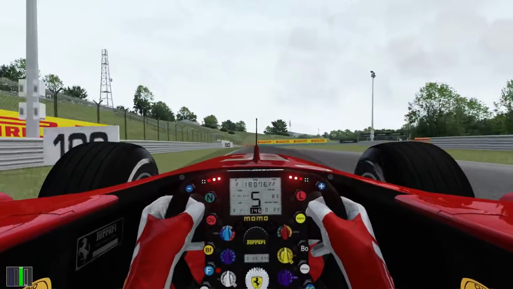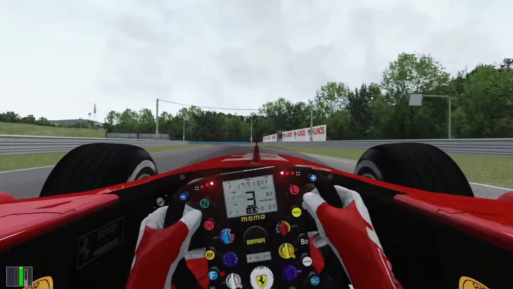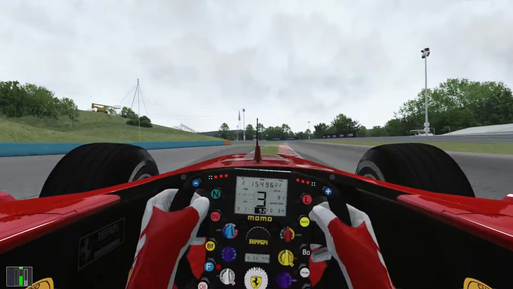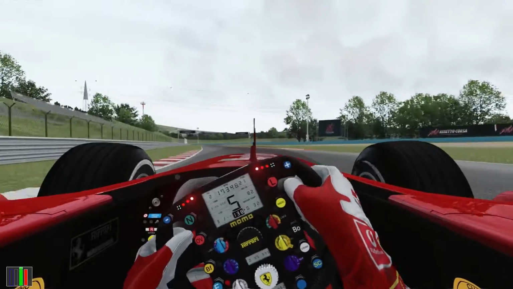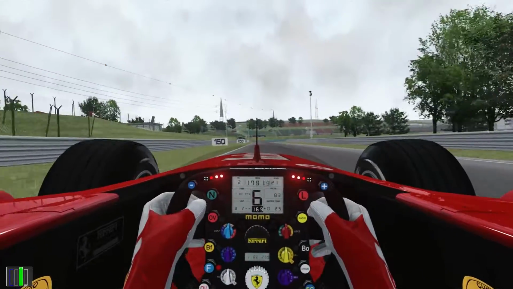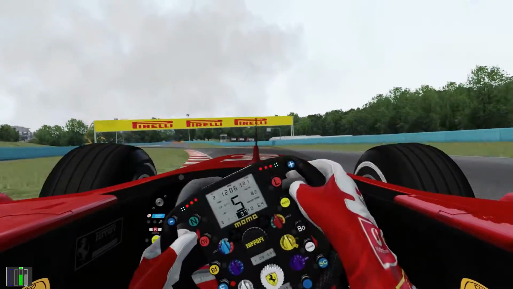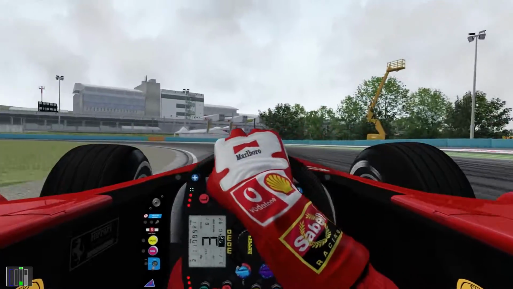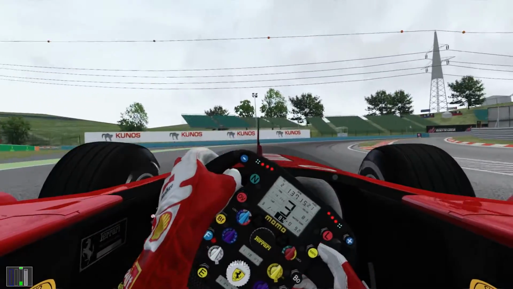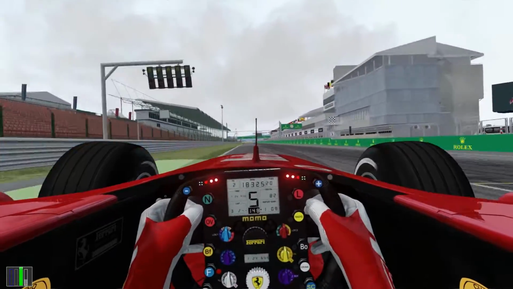Front end sliding a little bit through there. Bollocks, I've done it again. Really pushing now. I have to abandon this lap, I think. Oops. Took it a little too far on the braking for that. Right, let's get a good exit off here this time. That'll do.